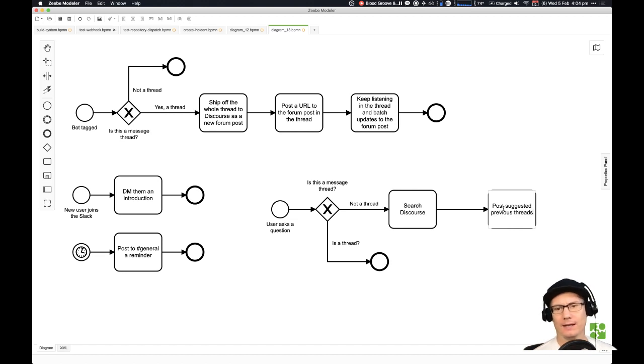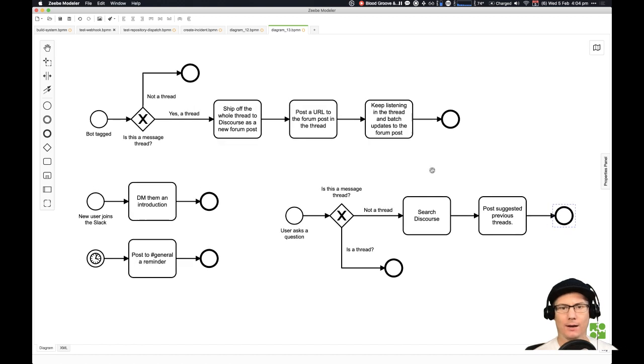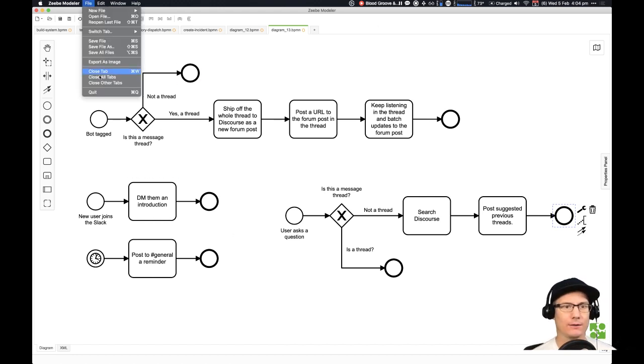Well, that's only the A loop. The B loop is like we measure engagement on those threads and then elevate that into documentation. But this is where we're going to start. This is what this bot is going to look like. It's behavior defined. Okay, so I'll save this, hey?